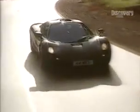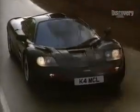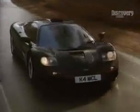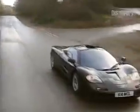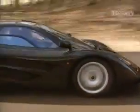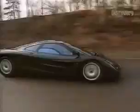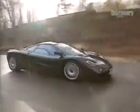One striking feature of the F1 is it'll take 3 people, and that's 50% more than a Ferrari or a Lamborghini. And because it's so carefully designed, it's no longer than your average hatchback, even though the engine has as much power as a Grand Prix car. There's only one word for the performance: fantastic. 0 to 60 in 3.2 seconds, 0 to 100 in 6.3, 230 miles an hour flat out. Very smooth though, isn't it? Lots of cars with this kind of power sound much more raw, and they also feed much more vibration into the cabin.